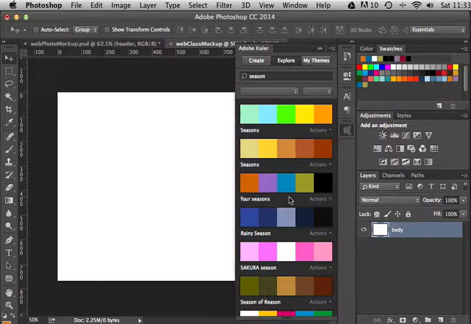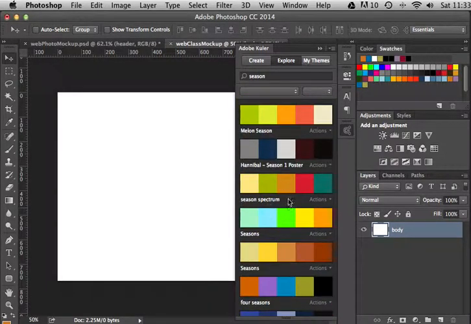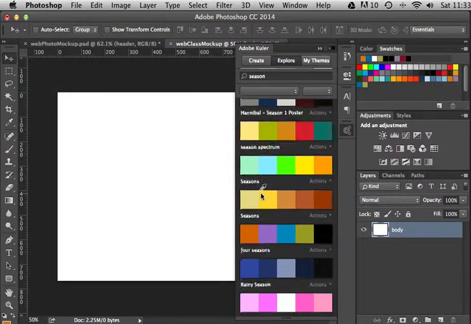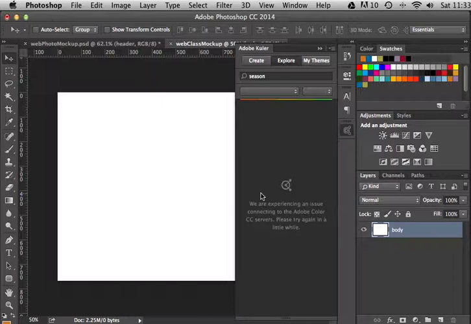You can make up your own schemes. I already searched for seasons, and that's why seasons are in here. You see melon season, spectrum season, all those seasons inside my document. The internet's winging out a little bit, but anyway, you can type whatever you want, and it'll bring that up for you. So I could type candy apple.